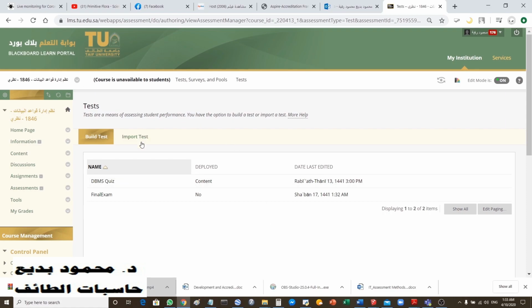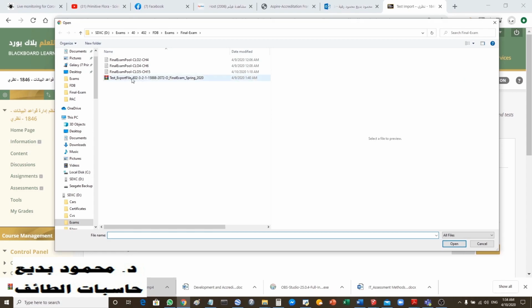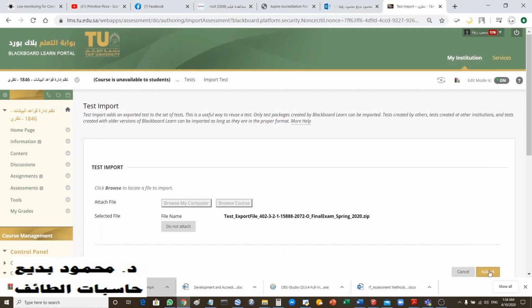Now suppose you build this exam for a specific section and you need to reuse it for another section. Here you will see clearly that there is import. All you want to do is check import test, browse your computer and choose the exam that you exported previously. Open and just submit.